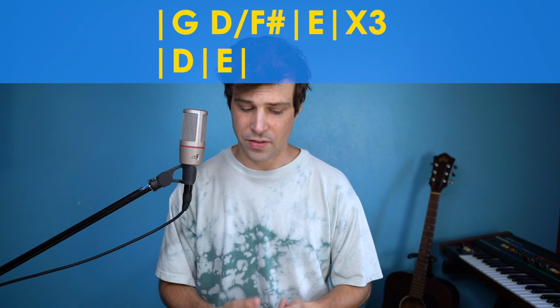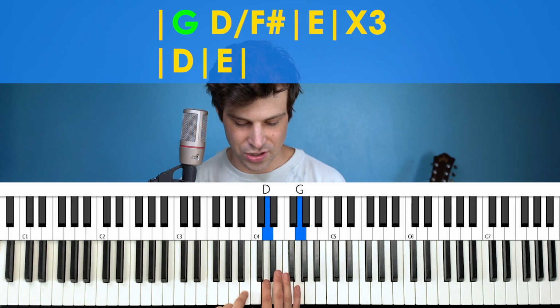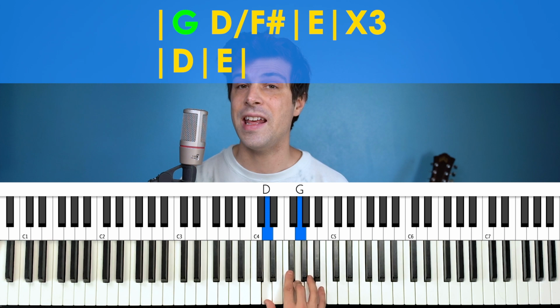So here's the chord progression for the chorus. You'll notice there's no new chords here that we didn't already do in the verse, but they are gonna be some different inversions. So it starts on a G. We're playing the G down here. We're gonna invert it up twice, so you would take that G, put it up there. That's the first inversion. Take this B, put it up here. This is the G we're gonna do: D, G, and then B as the highest note.